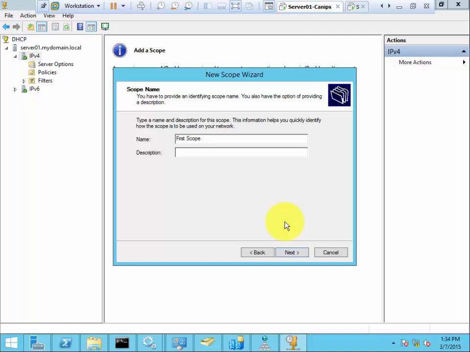DHCP server here, and there are many clients here which do not have a static IP, which have Windows 7 installed, any Windows installed here. And when they start the first time, they're gonna look for a DHCP. Where is our DHCP? So if they find a DHCP here, then there's actually a 4-way communication for acknowledgement, but they will get an IP from the range which we will configure now.